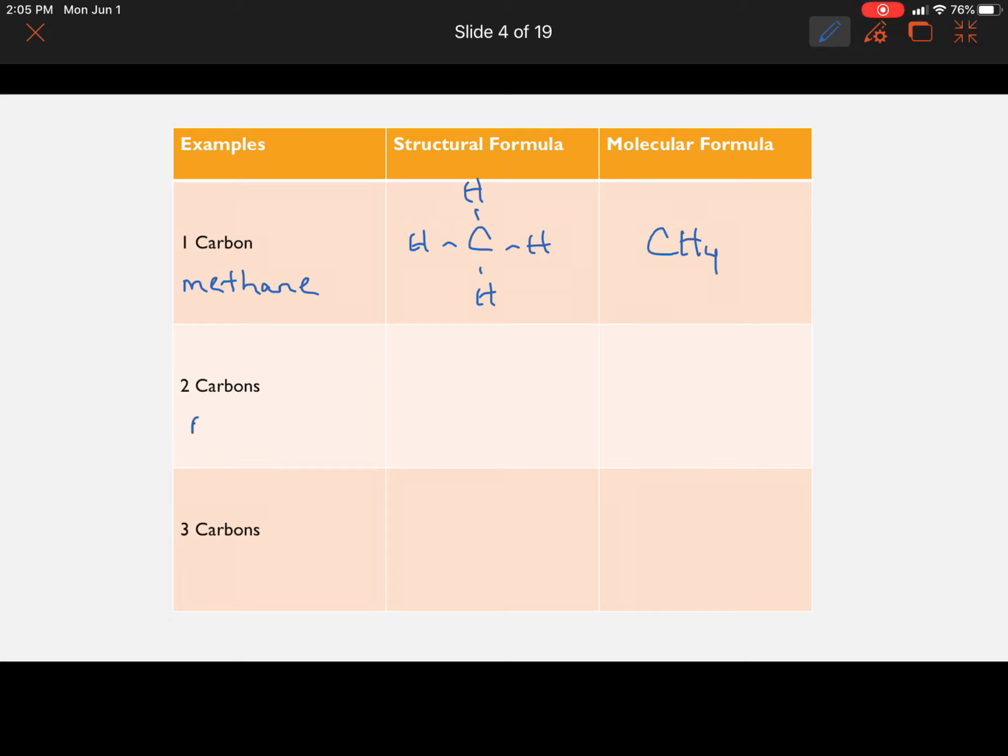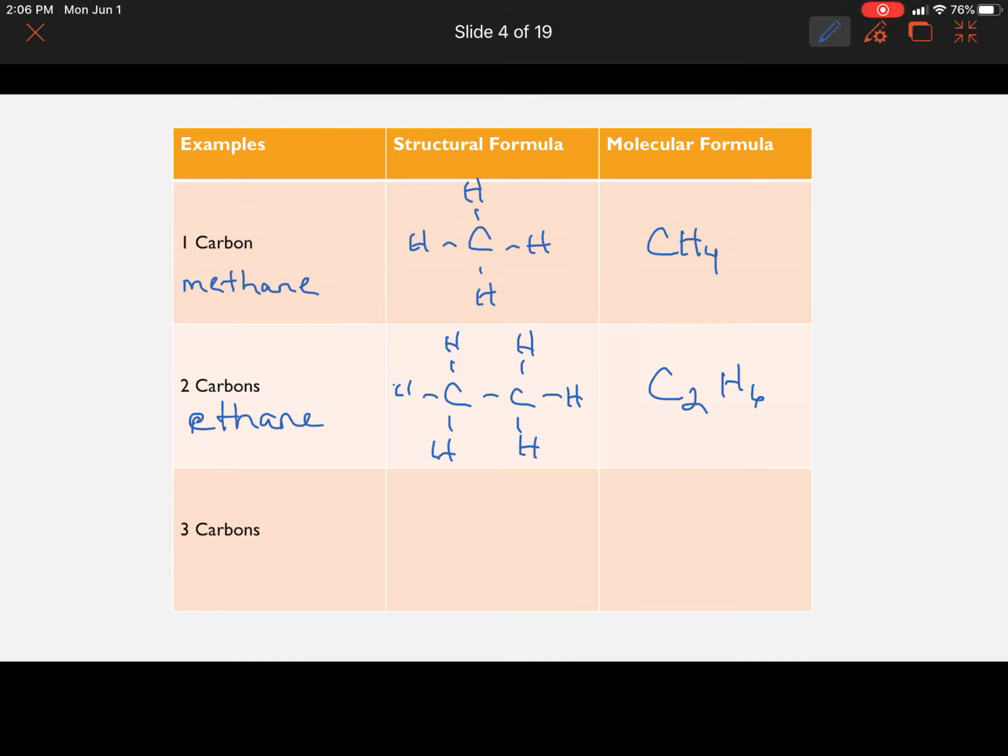2 carbons is called ethane. And so now for the molecular, or let's do the structural formula first. So we've got 2 carbons in a row. Now each carbon can make 4 bonds. So if we look at this first carbon here, we're going to have 1, 2, 3, and that line between the 2 carbons counts as a bond. So that first carbon now has 4. So we're going to put hydrogens all the way around it. And now this other carbon also has hydrogens around it. So now this would be my structural formula. The molecular formula, I'm just going to count up C2. So I've got 2 carbons, and if I add them up, I end up with 6 hydrogens.